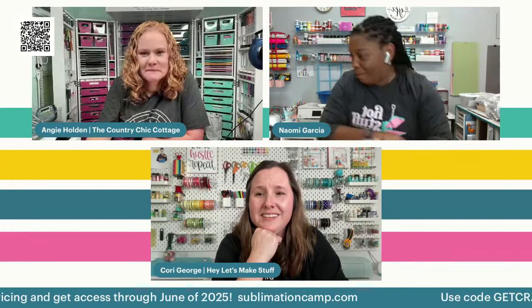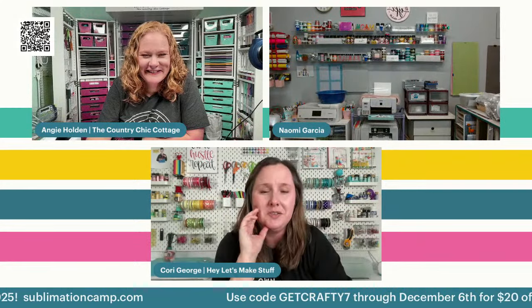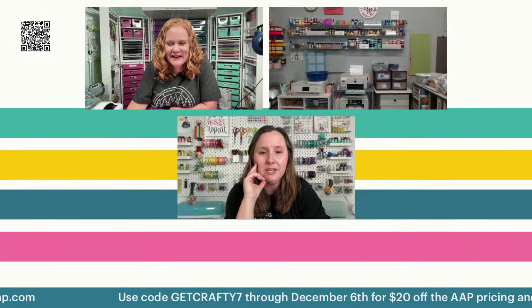Yeah. That's a non-sublimation project, but it would be super fun to make. I've always wanted to do some of that dipping. I just haven't had a chance with the bajillion other crafts that I do.